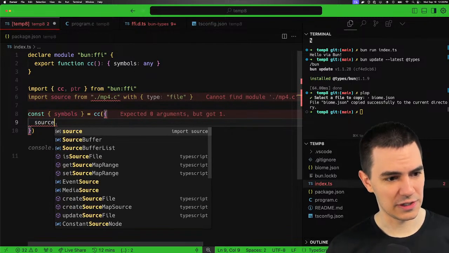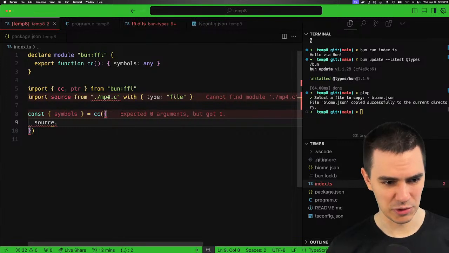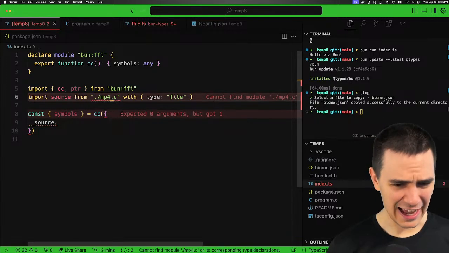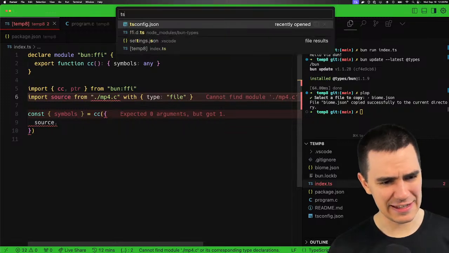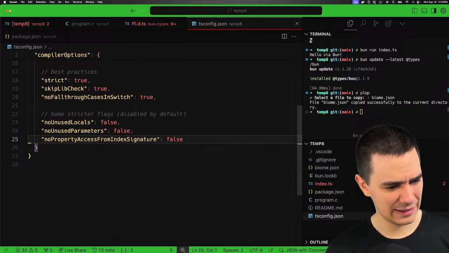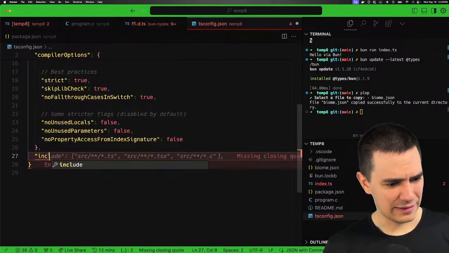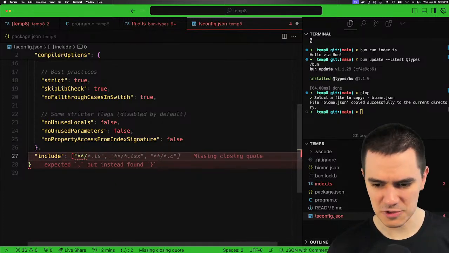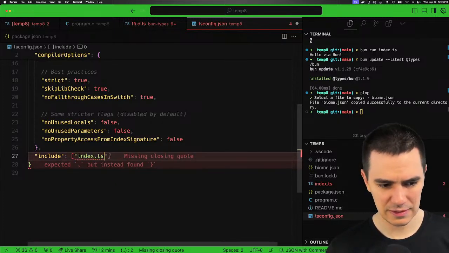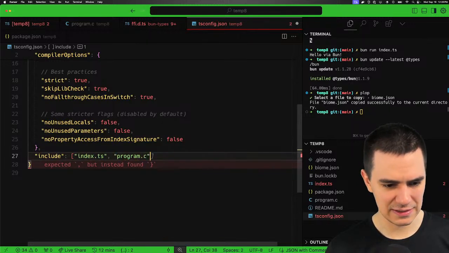Okay, so source, I think that is imported the right way. I always have problems with this. I think it has to do with include. So maybe we include all the TypeScript files, and then we can include program.c.